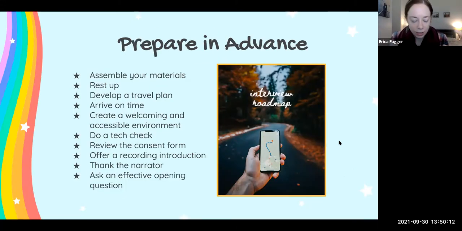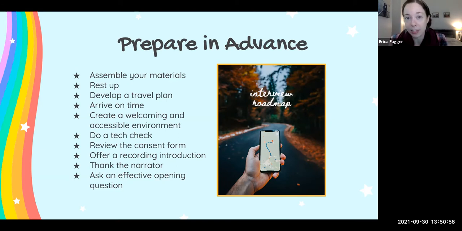So, moving into the preparation stage for the interview process. It's really important, in the days before your interview session, to take some time to assemble all of the materials that are required. That means, if it's going to be in person, printing out copies of all of the documents. So again, that's the consent form, maybe the photo log if you're going to be doing some photography. Make sure you have any materials that relate to your project that you can bring along with you to the interview session, any brochures that you've developed or any publicity that you think is meaningful for the interviewee to have a copy of, to further understand the project.